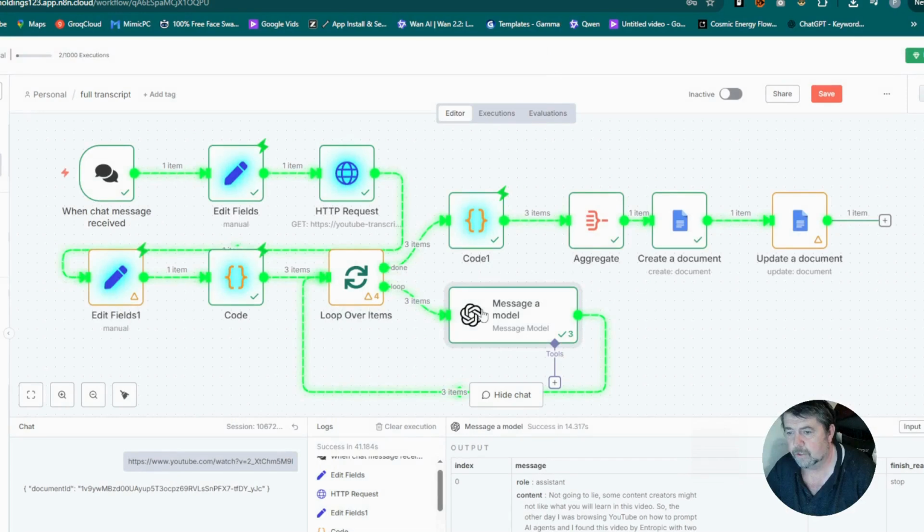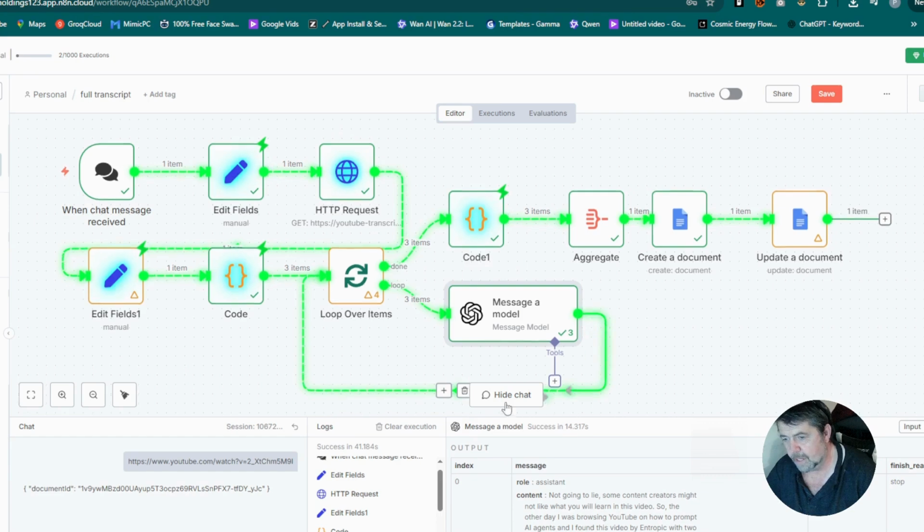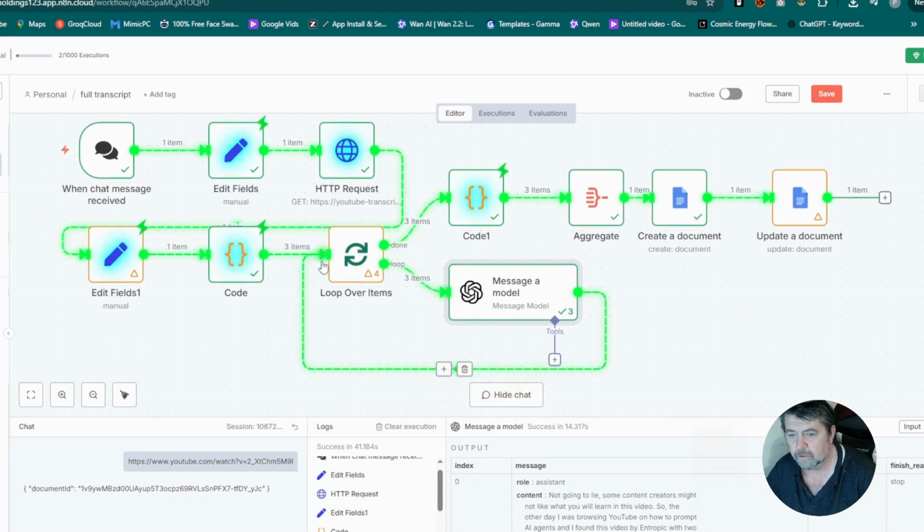Then what you need to do is, once you've got that message in there, you get your little loop here, loop it back round. Then, without doing anything else, put your URL back in here. Then set it off. And then it will loop round here 1, 2, 3, 4, 5, 6, 7, 8, 9, 10, whatever, depending on how big your transcript is. For this one, it's done it 4 times.